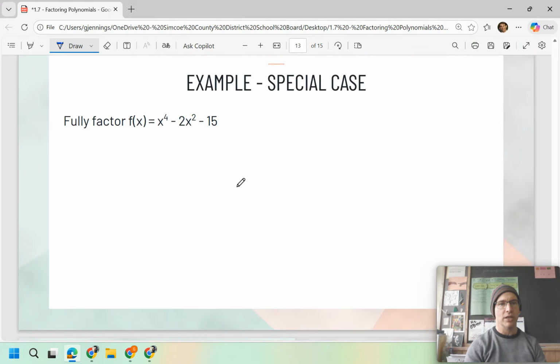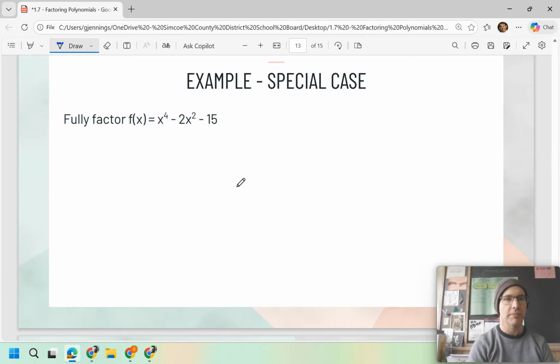I want to do the special cases. So here, how do we factor this one? X to the 4, so we are doing, sorry, quartic. So we're doing this dance. We have this end behavior. But how does this one factor? Should I test and see what factors it has? Anyone see a shortcut? It's a trinomial. Looks familiar. Seen this? No? No one knows? Okay, this is what you can do.